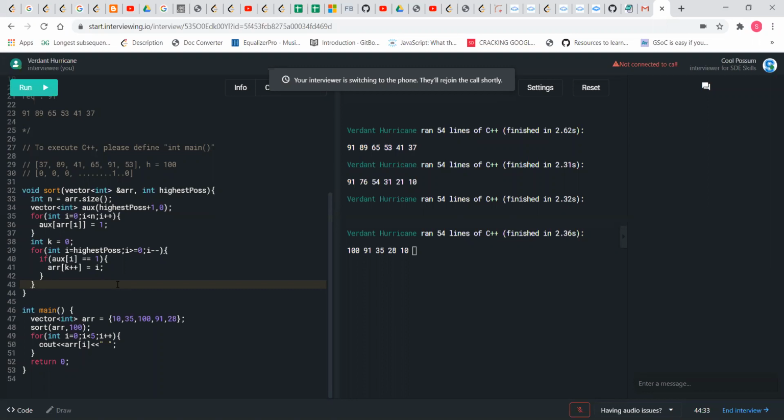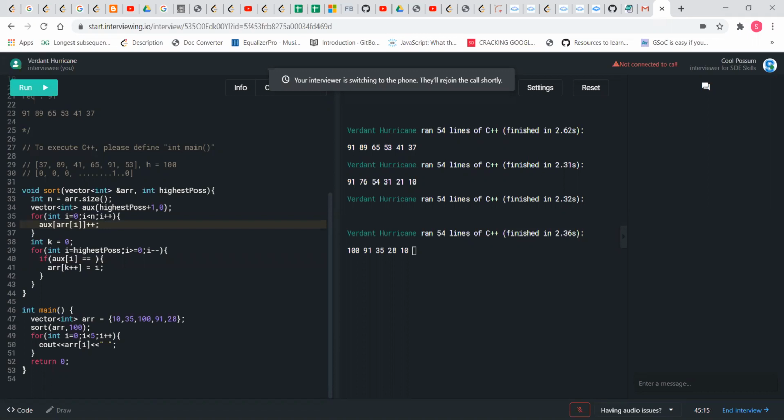Okay, yeah. I actually wanted to ask that in the beginning; I just forgot. Do you think it will work for duplicates? For duplicates, I can store a frequency of the element, and whenever I find an index in the auxiliary array which is marked, which is non-zero, I can put that element that many times in the original array. So that needs to be worked on. Let me actually include that.